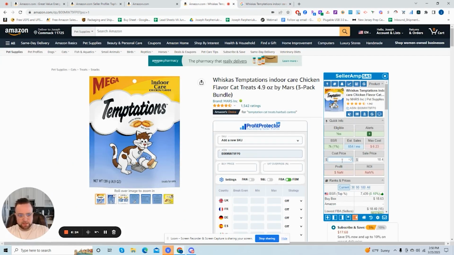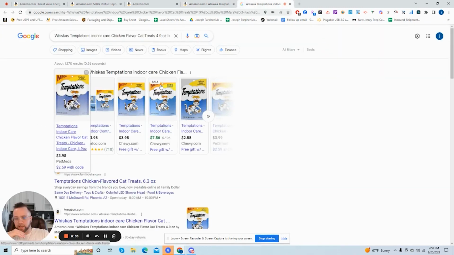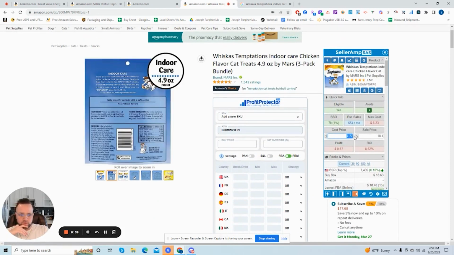I got some fees in there, so prep fees. If you don't have a prep center or VAs, then your fees are probably a little different. So this could work out and be profitable. Looks like it actually might be profitable if you don't have a prep center. So we could deduct like $1.50 from that, and that will get you a cost per unit if you don't have a prep center. Looks like it's $2 profit there. That could be an opportunity.